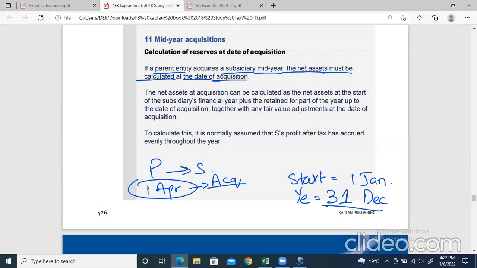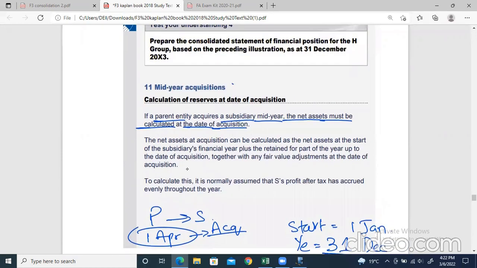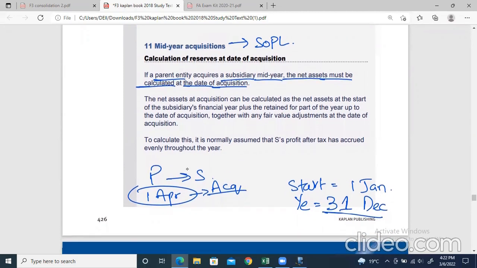This means that the company has been with us not for the whole 12 months, just 9 months, April to December. So we do 9 by 12 for every item, but that is not for financial position, just for profit or loss. That's why it has just 3 paragraphs over here. The same topic in the statement of profit or loss has a much larger explanation, because there we have to apportion everything: sales, purchases, cost of sales, expenses, other income. This calculation of months is just for profit or loss, not for the statement of financial position. For financial position, it's just limited to working 2.